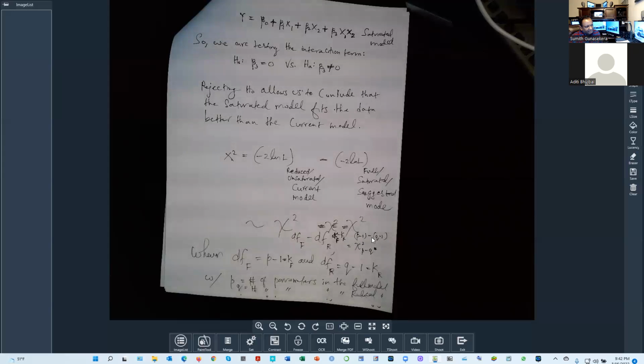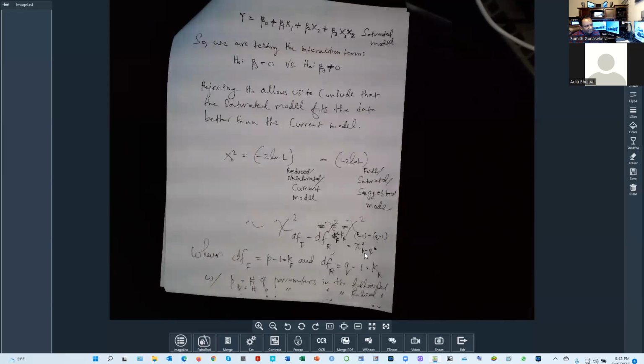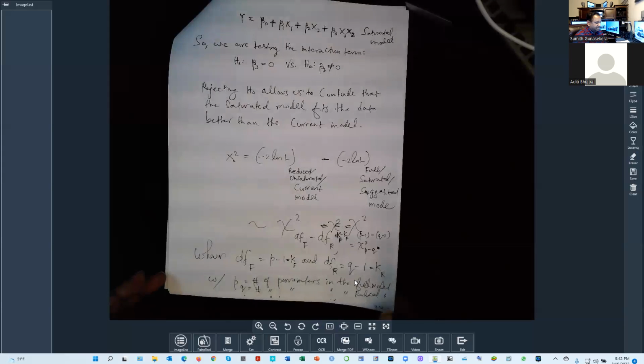See, this is the p minus 1. You have the number of regressor variables, the number of regressors, but it comes out this way. It's the same as this one. If you take the difference between the parameters, it is the same as taking the difference between the regressor variables. That one I want to bring to your notice.